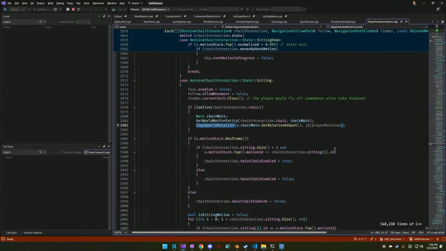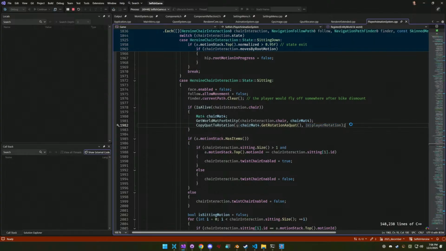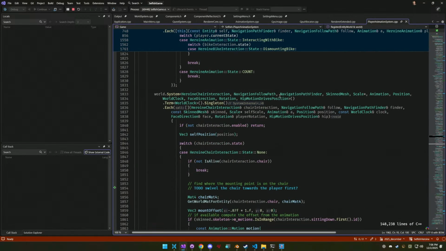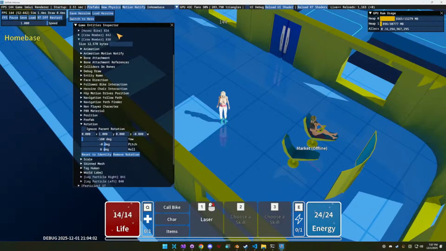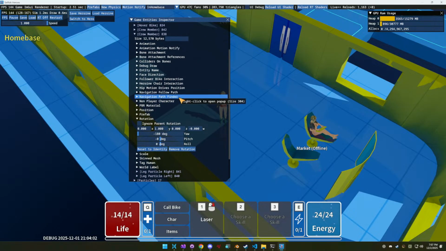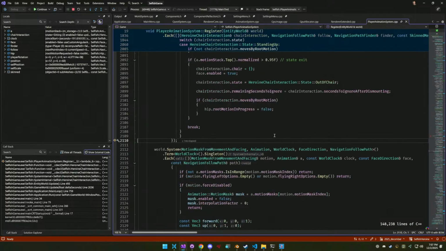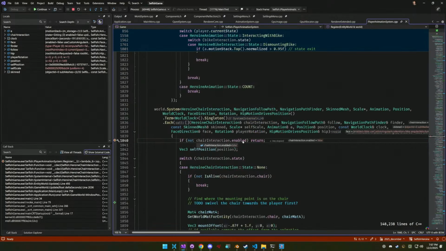Wait, I did do that. Was this only for players? It's only for players. Which one is missing here? Oh, this one is false.